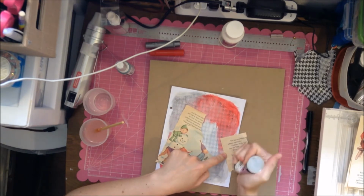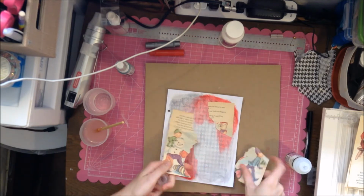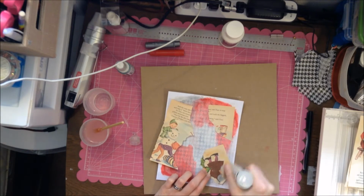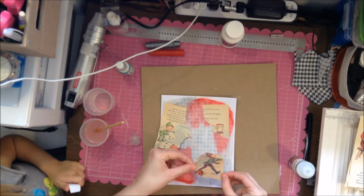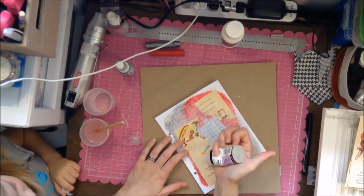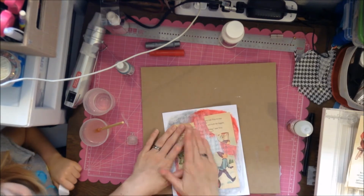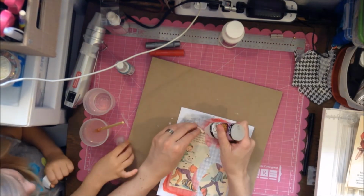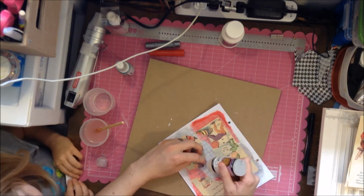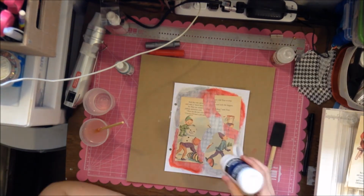Here I'm taking a page that was in an elf book of my kids' that had been ripped out. I had found a few pages and I was like, oh, good, I can use this. So I'm ripping it up because I want to fill some of the spaces, but I still wanted to be able to see the tissue paper, which in the end, I don't know if I can really see that houndstooth, but that's okay. I really, really liked the way that this turned out. I've never tried this type of thing before.